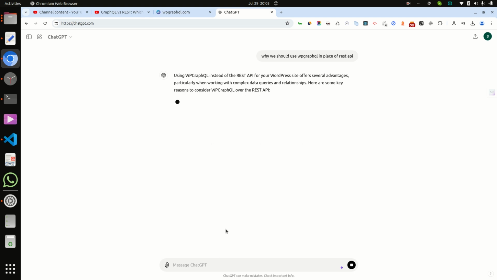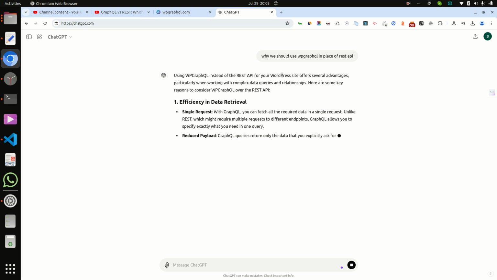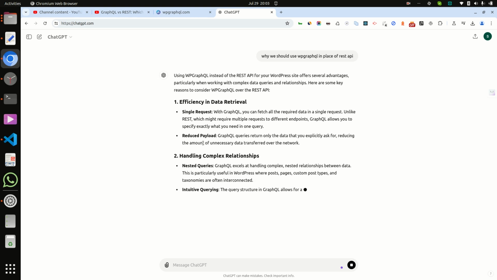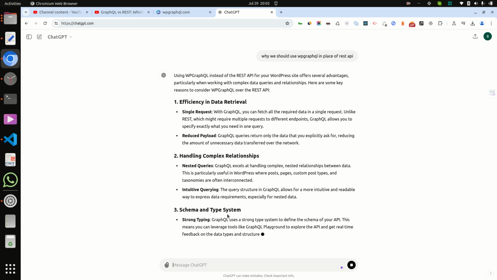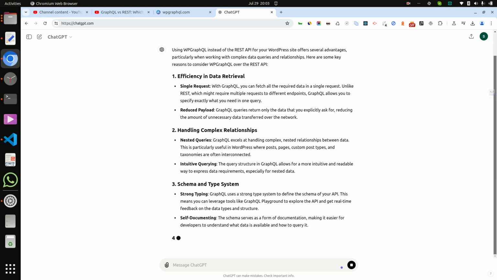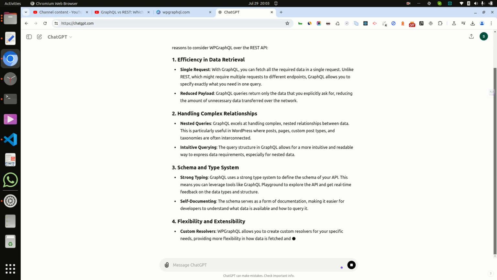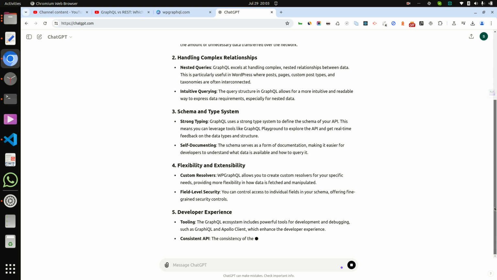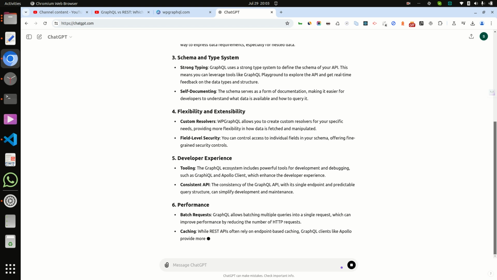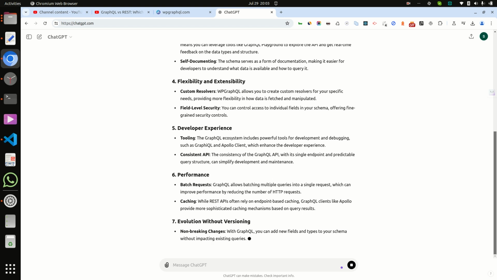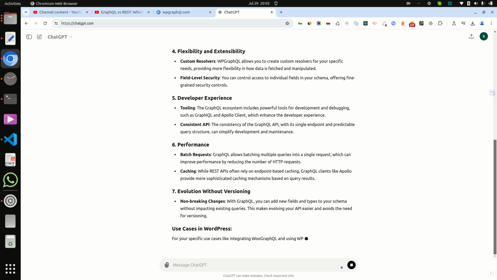So using WPGraphQL instead of REST API for a WordPress site offers several advantages: efficiency in data retrieval, single request, reduced payload, and handling complex relationships; schema and type system, strong typing, self-documenting; flexibility and extensibility; consistent API and performance, batch requests, caching; evolution without versioning, non-breaking changes.